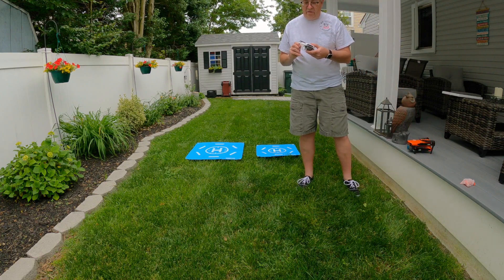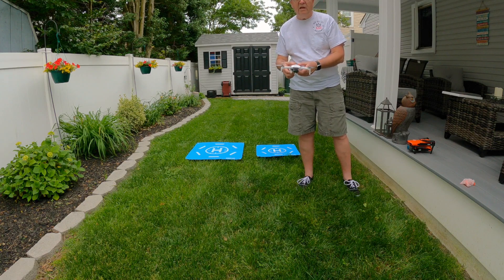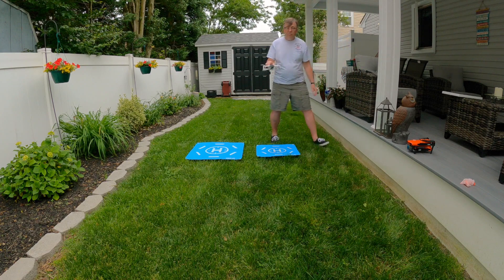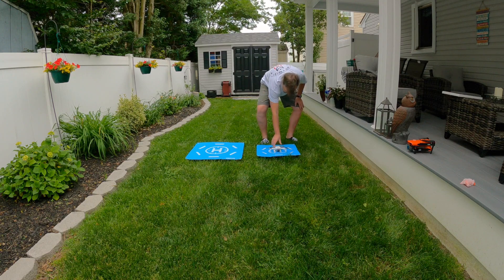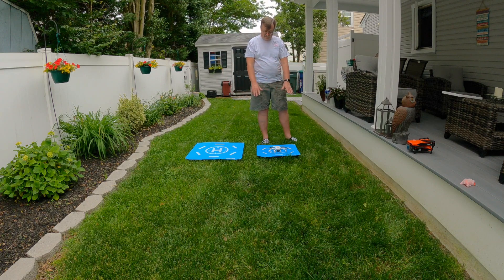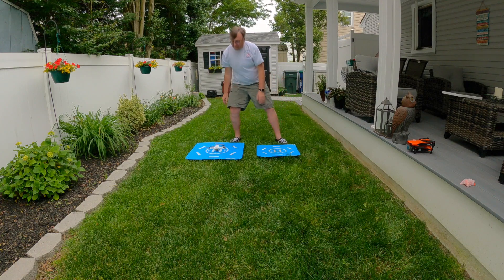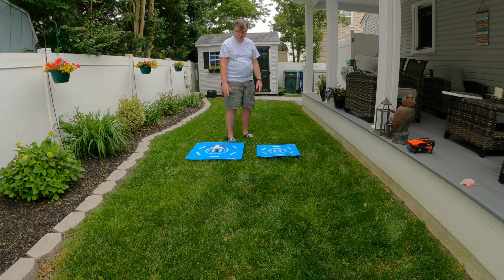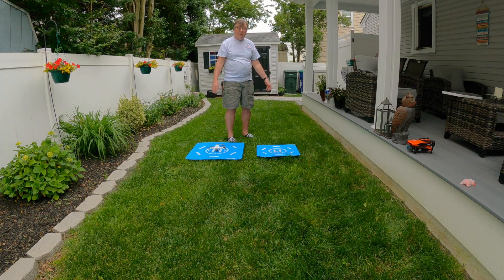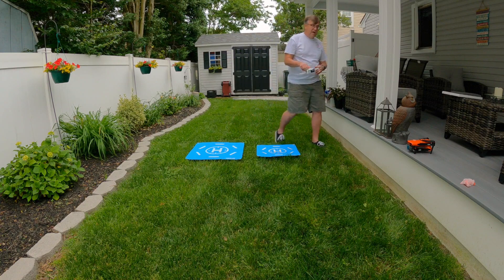Here's the Phoebe Mini drone - it's kind of new recently and still a hot drone to get. It's a very small, under-250-gram drone. It fits on the smaller landing pad perfectly. So if the Phoebe Mini is your only drone, this is probably the size landing pad you need. But if you put it on the bigger pad, the pad sort of swallows it up - it's much too big for the little mini. You could land about six Phoebe Minis on this pad. But let me show you a larger size photo drone that a lot of people have.